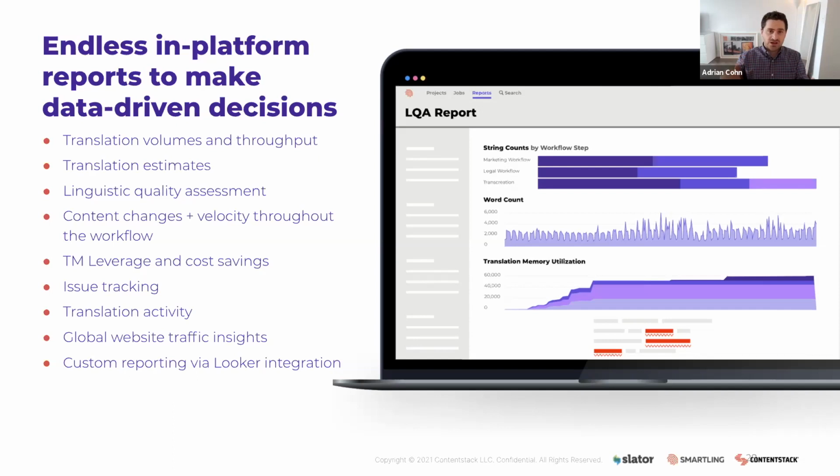You'll be able to track how much money you're saving by leveraging your translation memory, which is an active TM. It's automatically updated and automatically applied to your content. And there are a whole lot of other data points that you can analyze throughout the translation process, easily accessed by our customers, which enables you to make better data-driven business decisions. So I think that's a pretty valuable part of the toolkit.